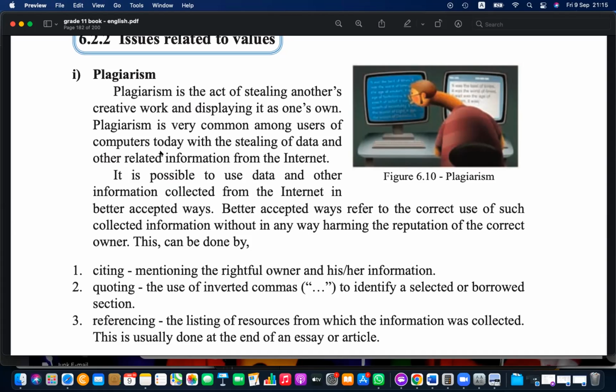Okay. Plagiarism is basically taking the text contents of others, stealing others' creative work, textual contents basically, maybe from books or articles. This happens most of the time in the education sector also, when students are creating and writing assignments. What they do is copy someone else's content and present it as their own.